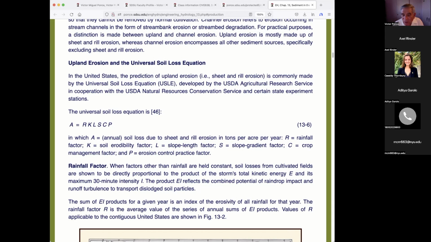Oh, interesting. Slope, okay. Then they also said, at the time they had already done those 4 actually, R, K, LS together, but they also said that there was a crop management issue that needed to be written in there. In other words, how good are you at managing the soil and trying to make sure that bad things don't happen. The idea is to not have the soil move. Wait a second. The soil is always going to move. Then the issue is not to move too fast. So what we want to do, although it's a difficult job, is to make sure that the soil moves at the rate nature said it should move.